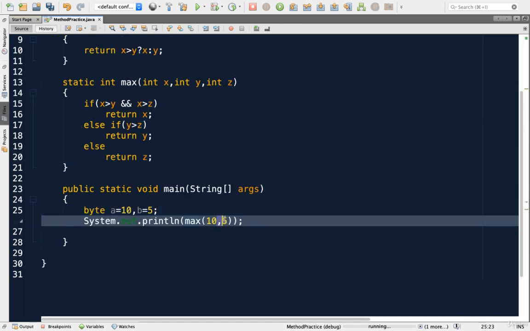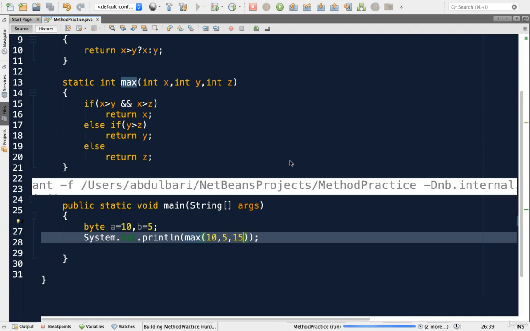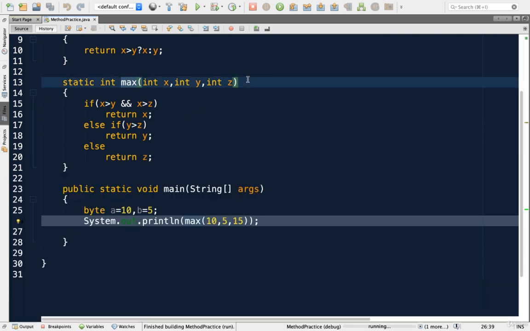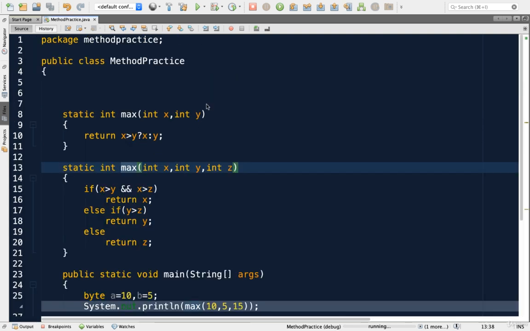Inside main method, I am calling it by passing two parameters. Now instead of two parameters, I will pass three parameters. Let us see whether it works or not. Yes, it is valid and it will call the method with three parameters. So this method is called now. So this shows that we can have more than one method having the same name max, but the parameter list must be different.